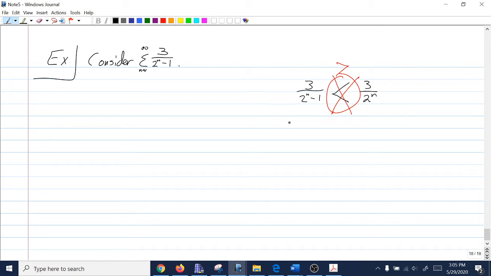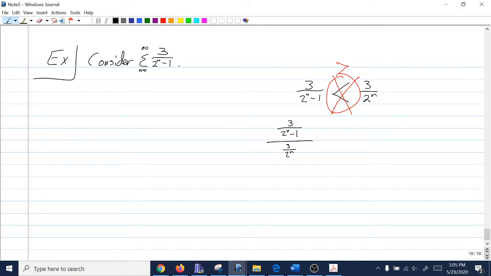I want to think about what's the ratio of 3 over 2 to the n minus 1 with 3 over 2 to the n, and I guess I'm going to write it the other way around, because you like to put the known function on bottom. 3 over 2 to the n on bottom, 3 over 2 to the n minus 1 on top. You can make the statement either way. I'm going to express the statement in a way that you'll be able to understand it in either direction. But this is the way it's formally written.